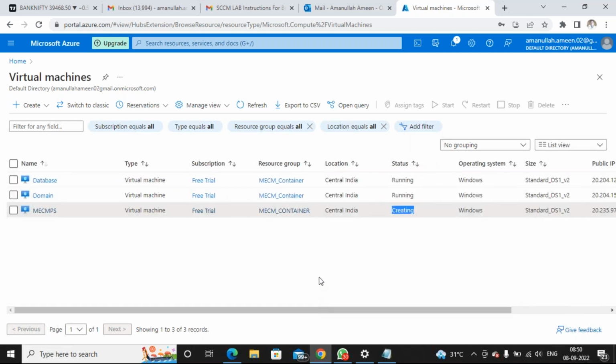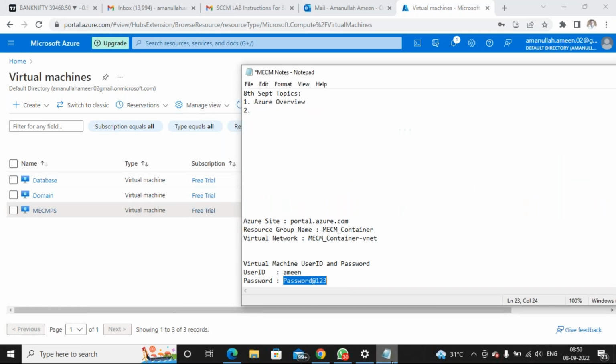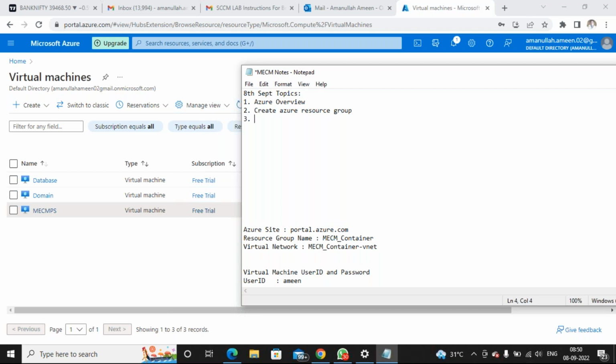How will I connect to these machines? So let's download one application.